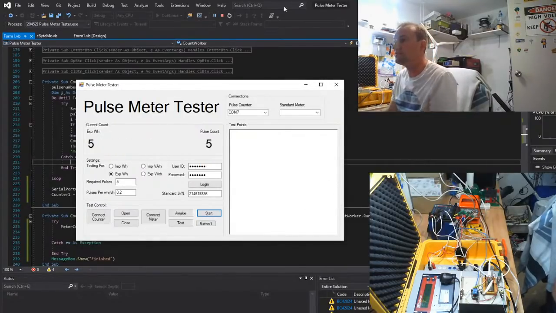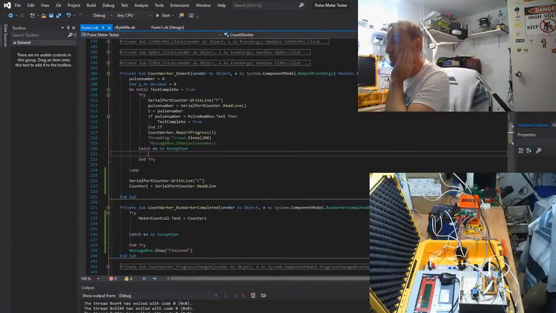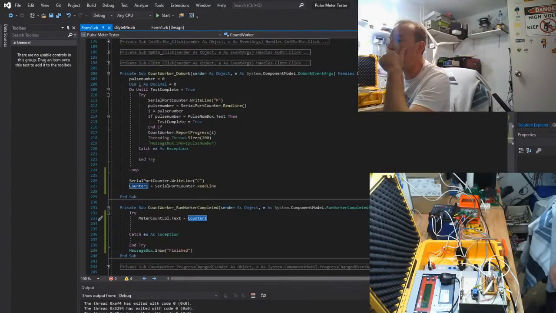That's still sending me the wrong thing. Why are you sending me that number instead? Let me find out what the hell's going on. Counter. Setting up the wrong thing. Counter 1 equals that.